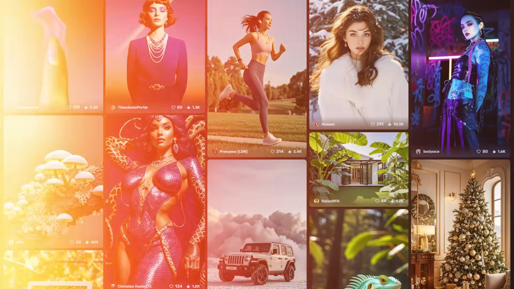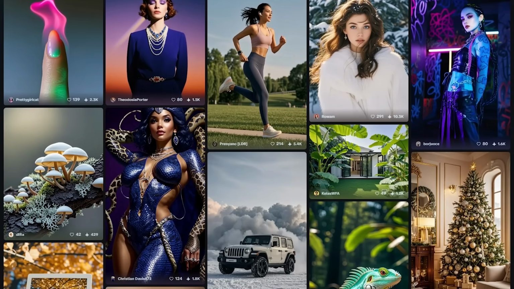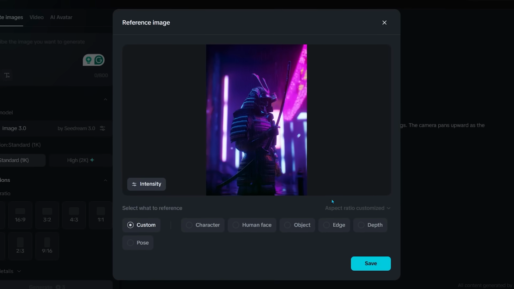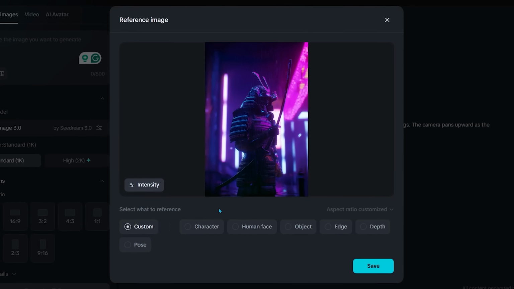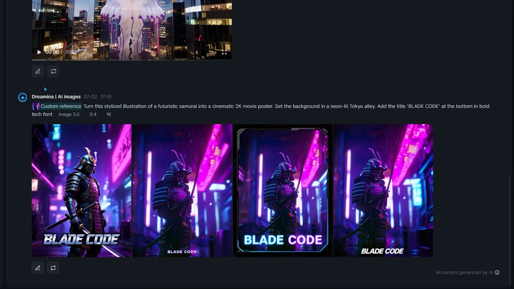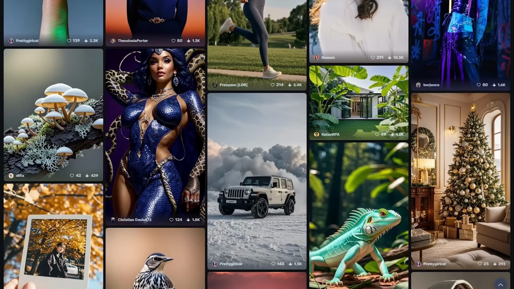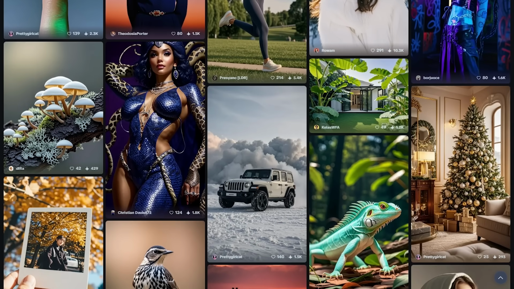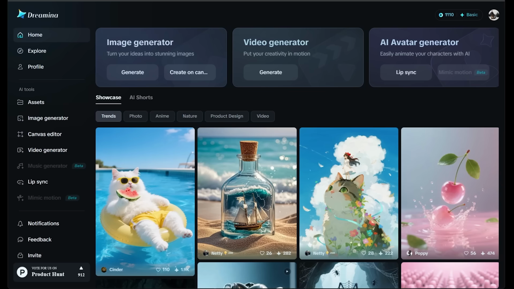Now on to Image 3.0. Image 3.0 now features smart image reference support, which lets you guide AI outputs by uploading your very own image. Want to turn a simple portrait into a cinematic poster? You can do that in seconds with 1-sentence poster creation. Or you can create eye-catching ads, ecom visuals, movie posters, or even stylized portraits, just from a single sentence and a reference image, thanks to 1-sentence image editing.